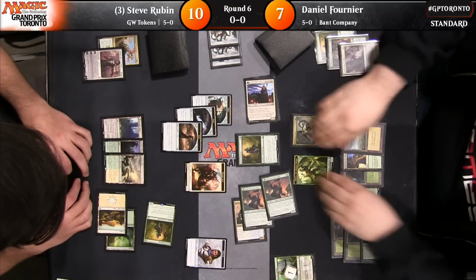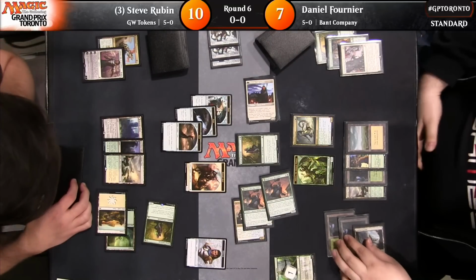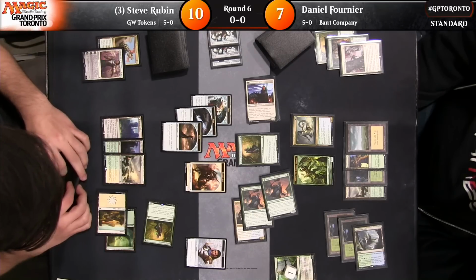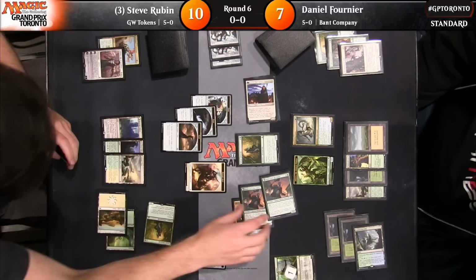Now he's going to send with everybody else. 4, 5, 6, 7, 8, 9, 10. I suppose it's lethal anyway. Yeah, here. Looks like 10. So he had lethal on lethal. He could have done this before.